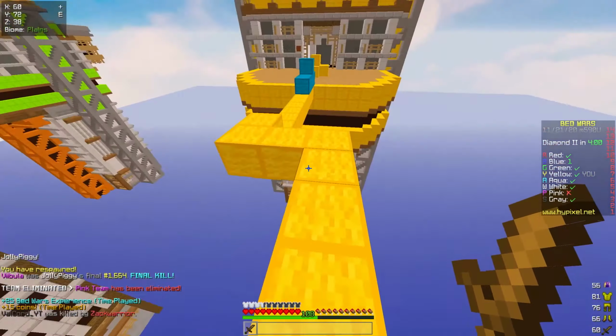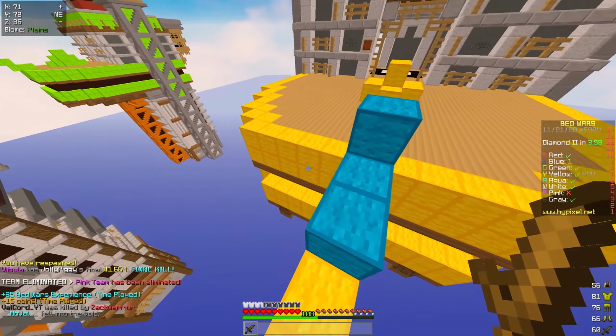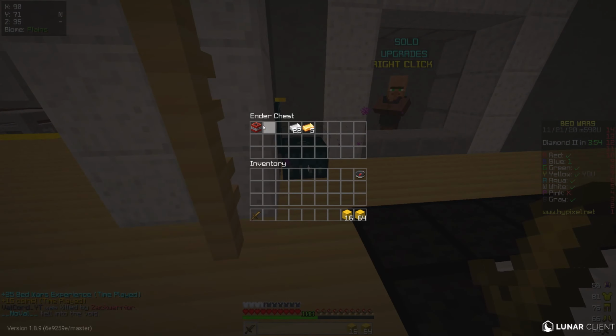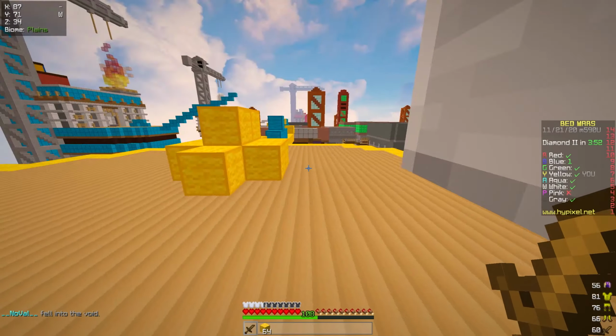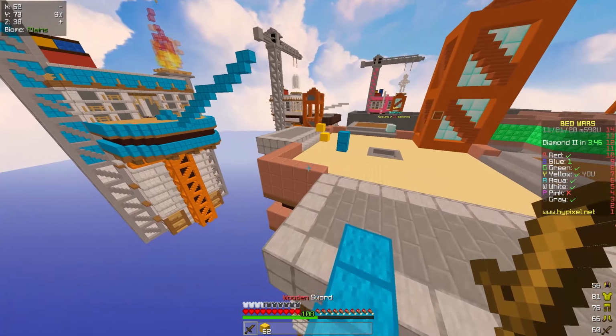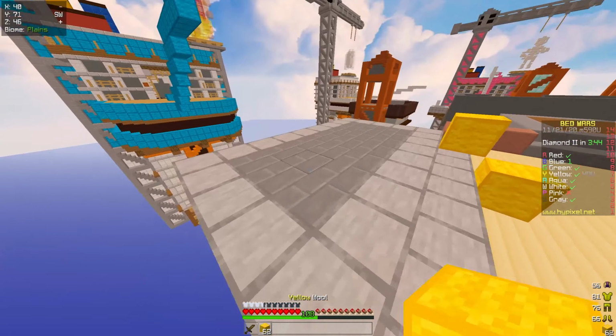The guy just fell into the void. Hey, all right, let's go get some more blocks. Okay, we can get this many blocks. Okay, and then we can just go. Don't think we're gonna kill Aqua, but hey, we only gotta have high hopes for a living.